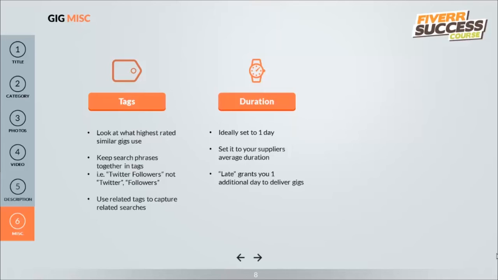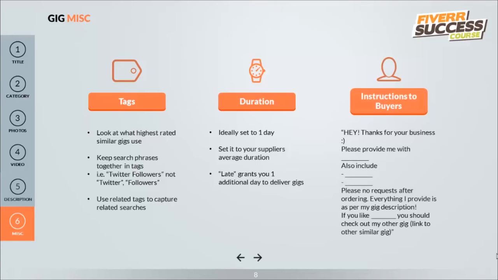Also, Fiverr grants you one additional day to deliver gigs. You have late time, so even if you think you're not able to deliver your gigs in a day, you actually have more than 24 hours to deliver your gig. You have 24 hours, then you have an additional 24 hours of late time. However, do not abuse that. If you go over the 48 hours, the buyer can cancel at any time, and you will lose that money, and you will also be left with negative feedback on your gig. So you don't want that to happen.